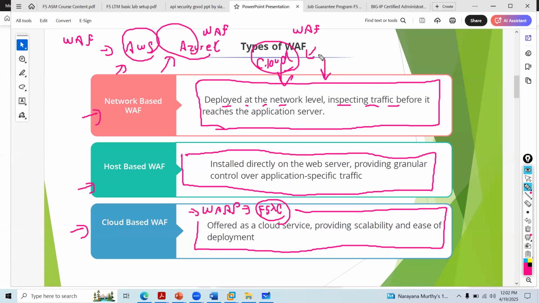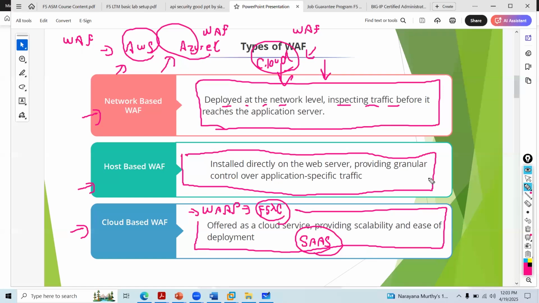It can secure your multi-cloud networking architecture. Your applications can be in public cloud, on-premises data center, or remote site. And it provides API security also. So this WAAP is your SaaS-based application. Very, very important.